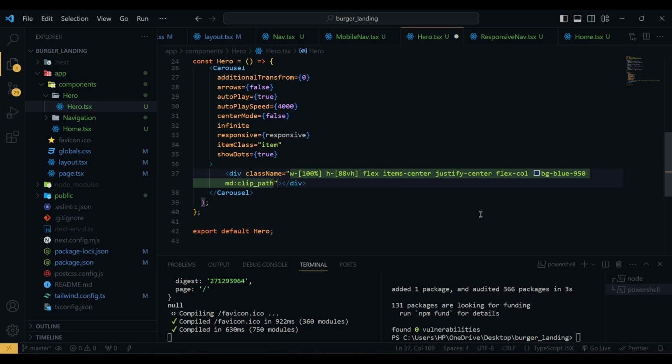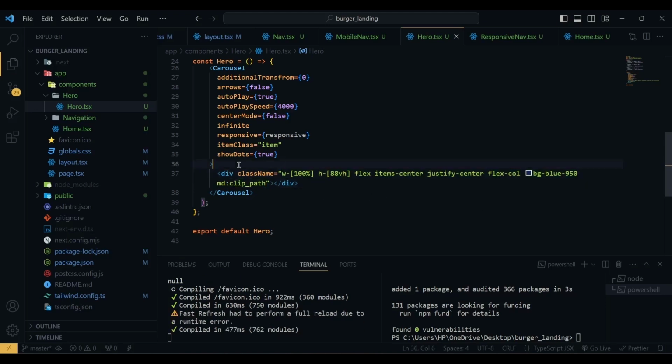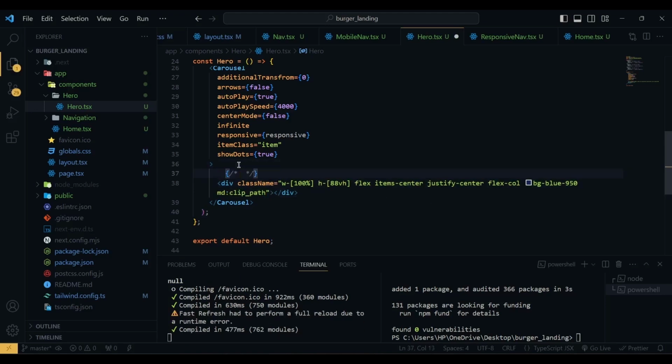I'm going to name this clipper. You can name this anything you want. So this is our first hero section.